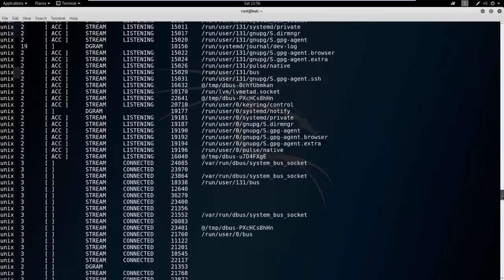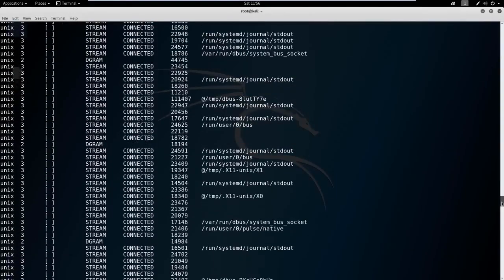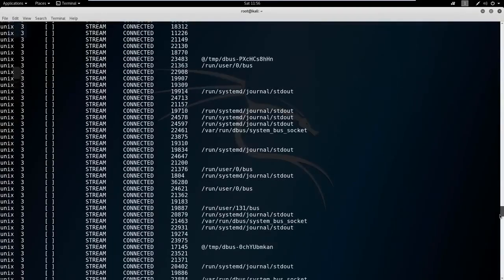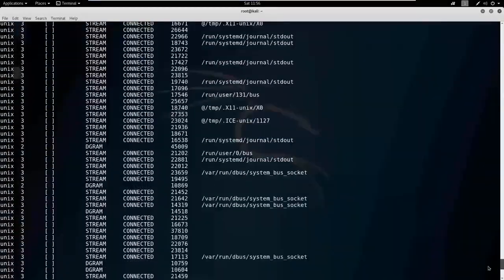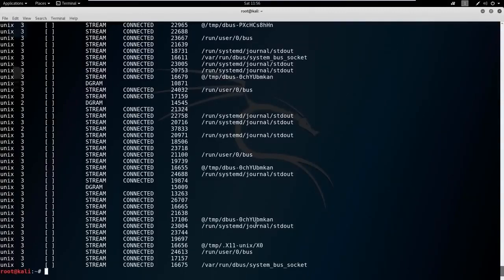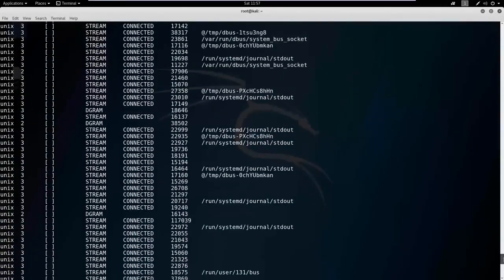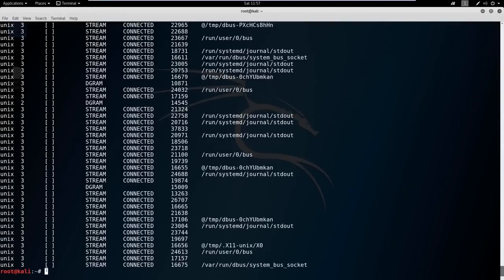Where this really comes in handy on a penetration test is to see if a machine is talking to somebody else. Same thing with ARP. You want to know what that machine is associated with, and is it talking to something on a port. So this is more just internal right now, but it's still good to know. So for example, if I were to open up a Firefox page and connect out to the internet, then I went and did a netstat again, I would see information about that port being open and that I am going out with it. So just kind of keep that in mind.